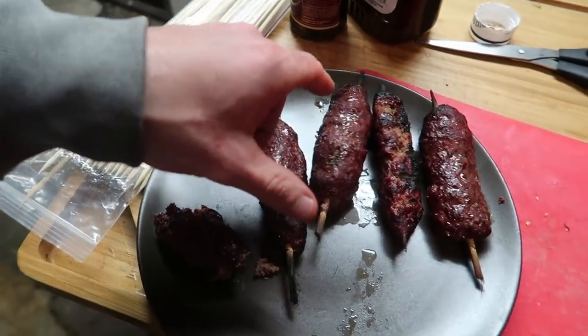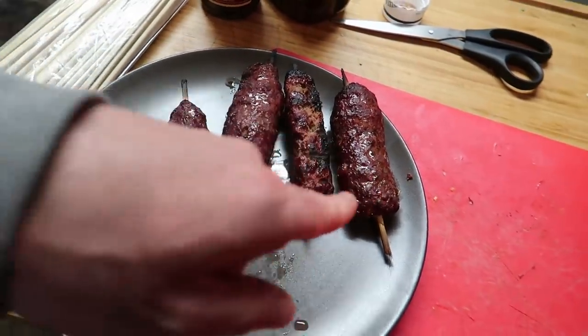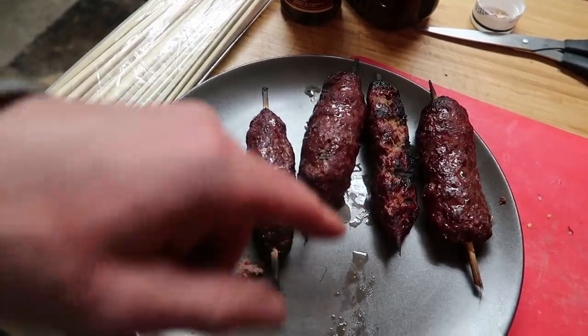I'd like to do this again, but honestly, I want to get a hold of Chad to see kind of what his secrets are. Hamburger logs are a little inconsistent. I'm sure that one will be really, really good. This one will be a little overcooked, and these two will probably be pretty good. Overall, the flavor is great. If you guys want to try it, I would just recommend putting in your favorite seasonings and trying it that way.